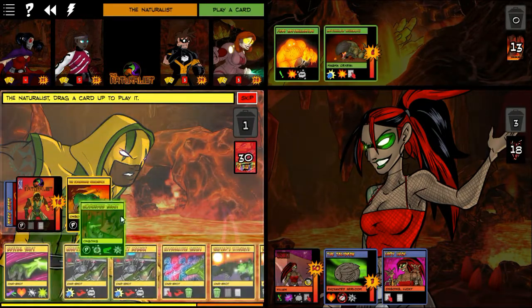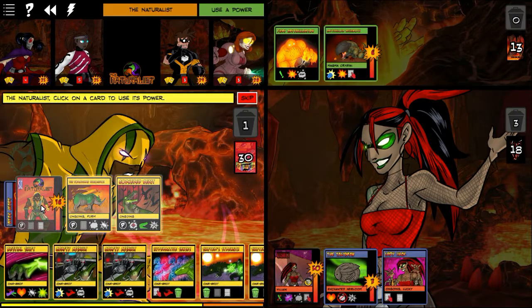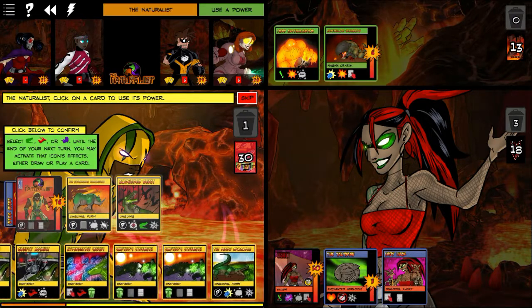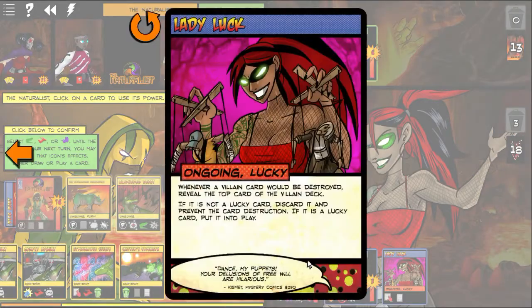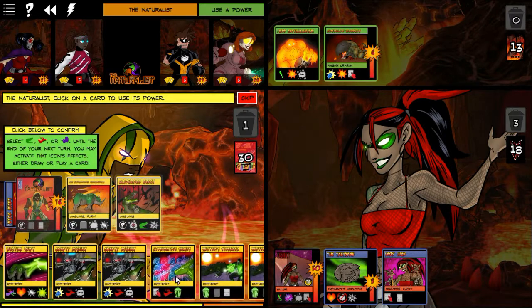So right here we can get Cornered Beast out in case she gets low enough. So I could... Well, we know those are Jinx cards in her deck, so I can't pop this. And unfortunately, Lady Luck will keep activating. So I don't really want to mess with her as she currently is.